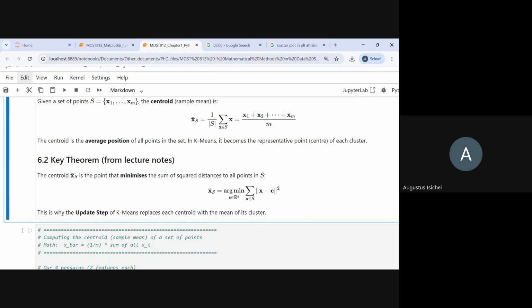When you take the sum of the squares of those distances, it is usually the minimum compared to the sum of the squared distances of those data points with any other point.